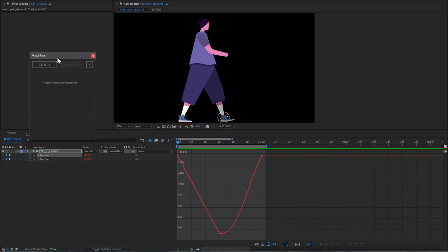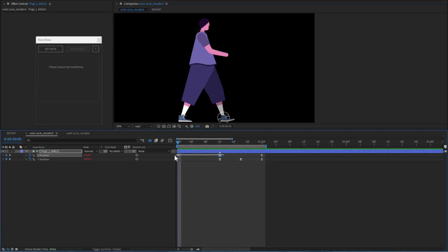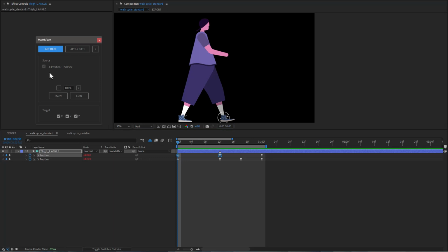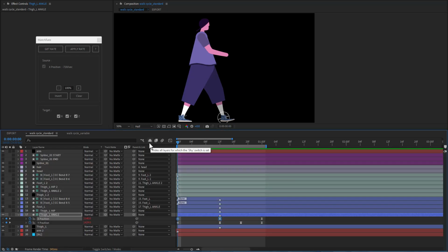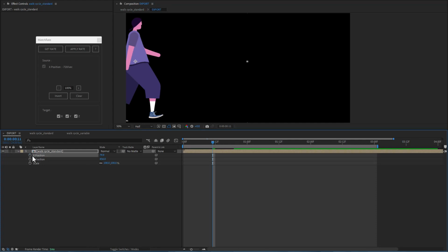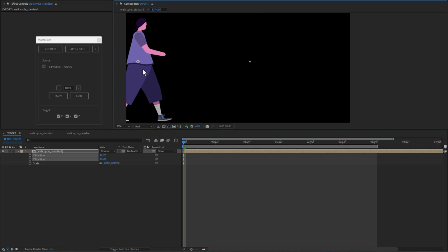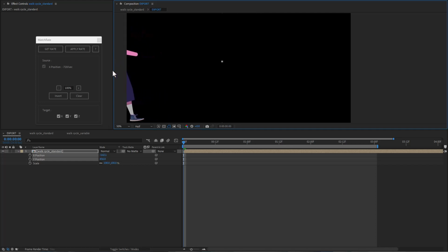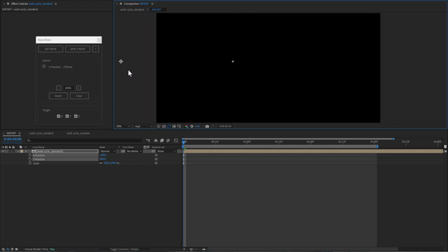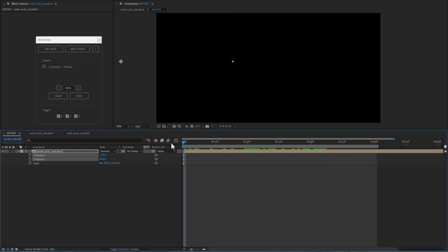So let's bring in Matchrate here. I can select my two keyframes, the section that he's in contact with the ground, and say get rate. Obviously this is all in a pre-comp, so if we take a look, we can see all the layers here. I'm going to go ahead and delete my keyframe for the X position, and we can put them anywhere to start, and I'll just have them start off screen here a little bit. Then I'm just going to move out here, and let me back up. Let's go ahead and set a keyframe. And I'm just going to come out here 3 seconds and see where he lands at this time.